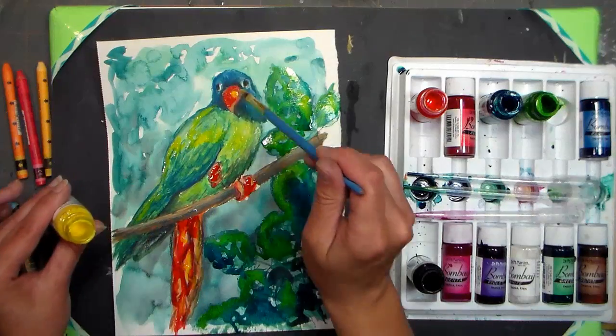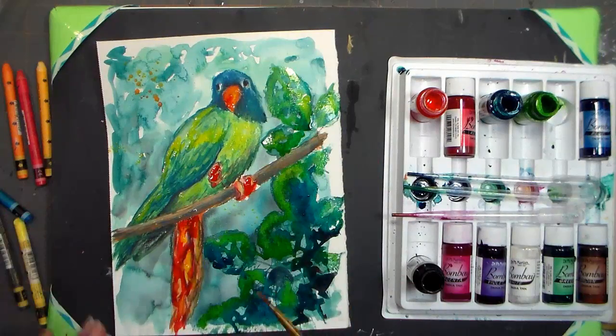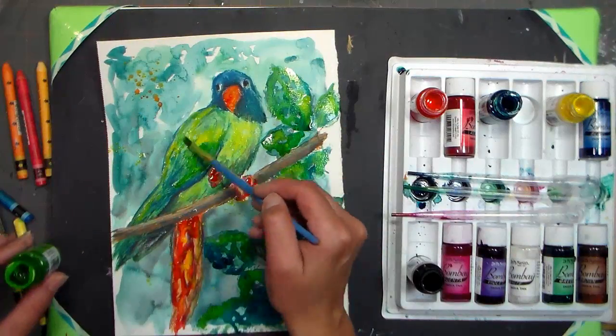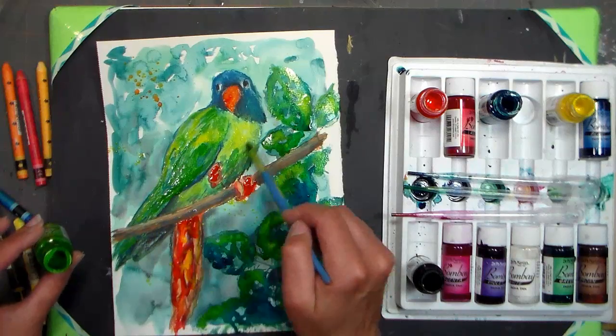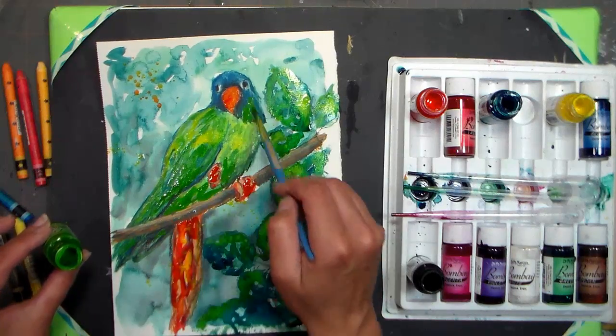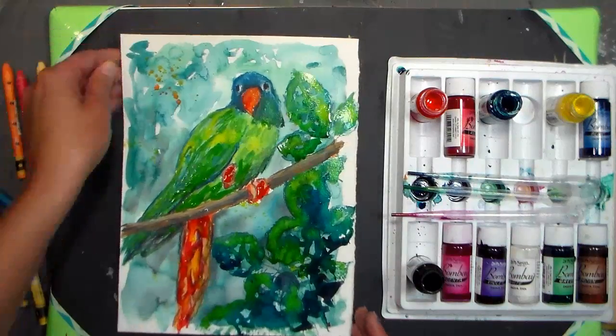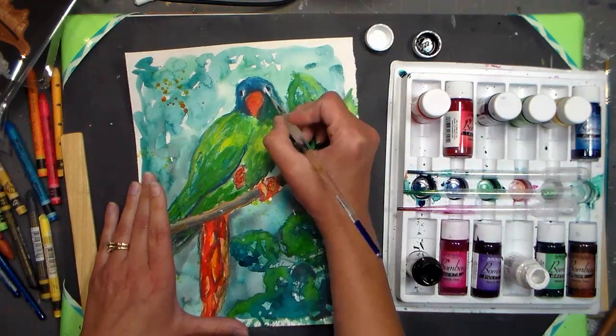Those are by Dr. Martin, and you can get these tiny bottles in these starter sets, or you can get the larger bottles. I've had this for years and I've used it quite a few times, and I haven't even made a dent in any of the little bottles of paint. So I recommend this if you're just starting out. Plus, a lot of the big box stores have them and you can use a coupon on them.